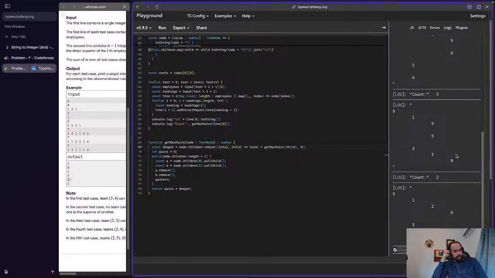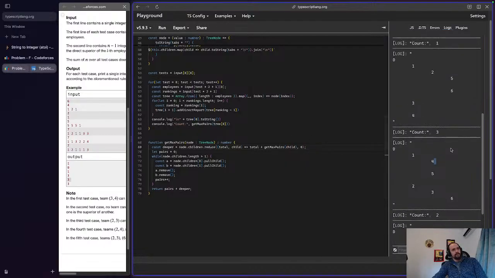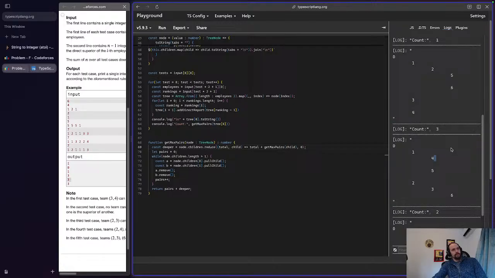Because otherwise, actually, if we pull this child, we pull this child, we pull this child, we pull this child, we pull this child, we pull this child. Why is it only 2? Okay, now I don't understand why it doesn't work. Was this the same one that wasn't working before?